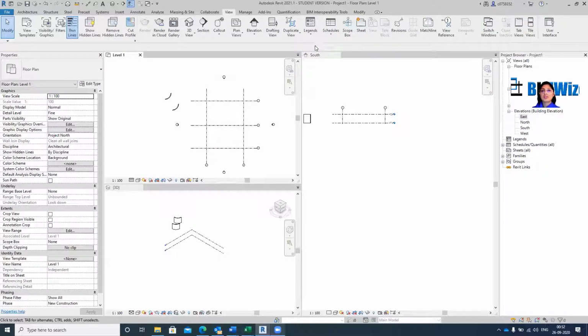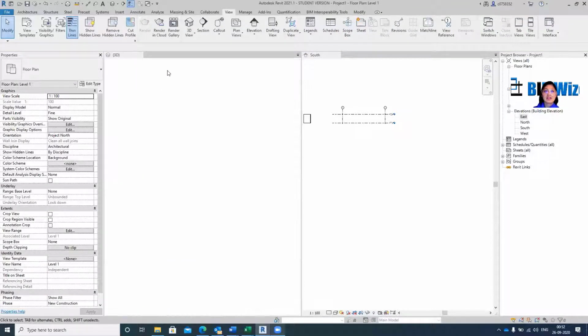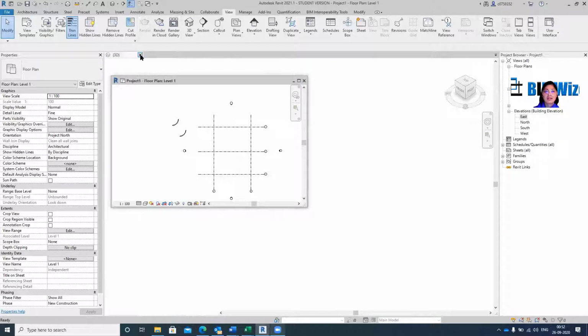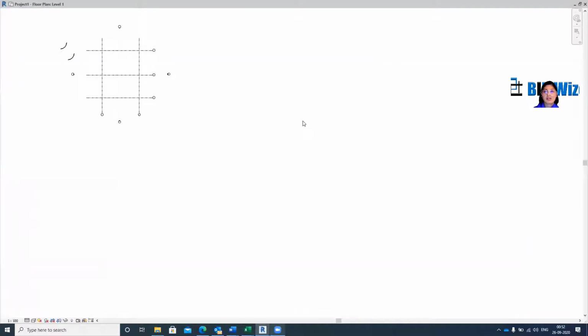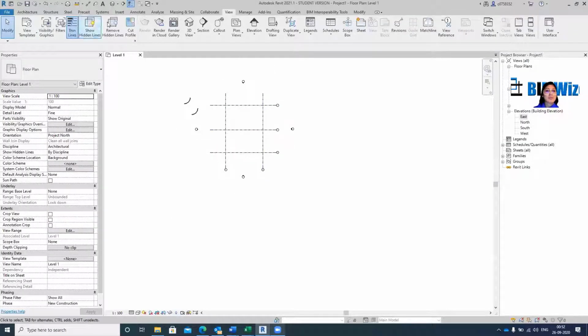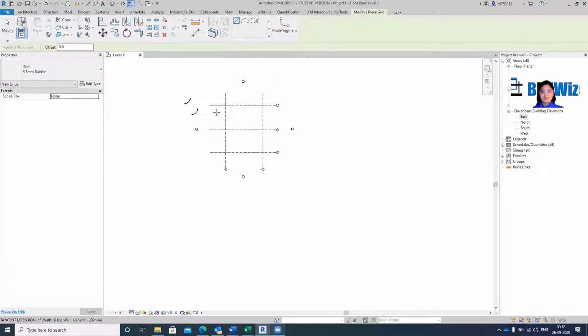Again, I'll show you one more time. Actually, what I'll do is more grids. So I'll do a grid here. I'll do a grid here.